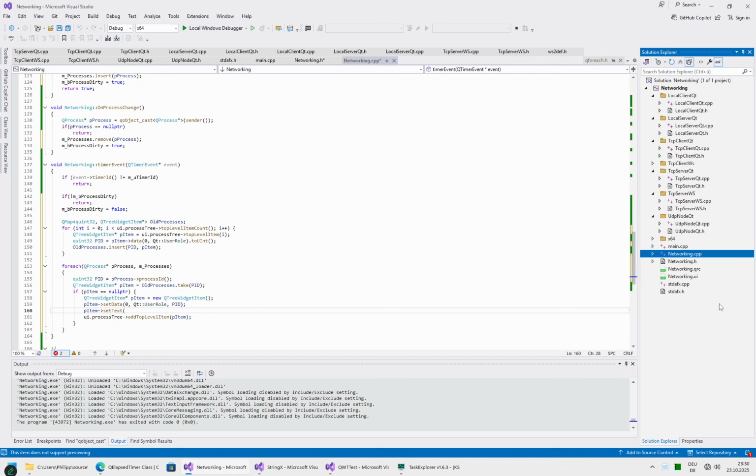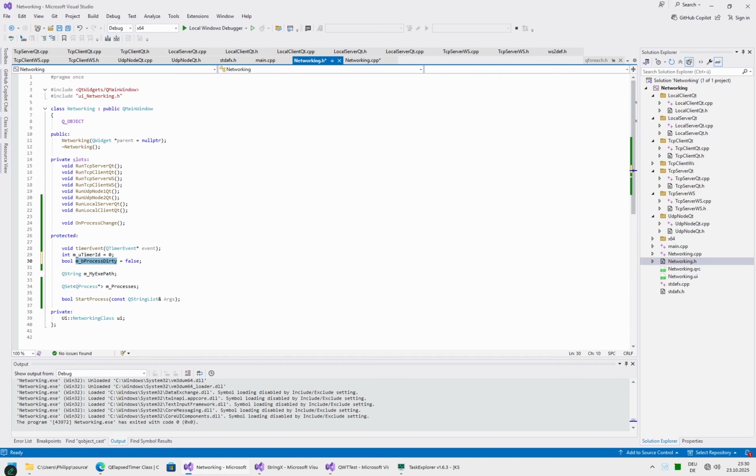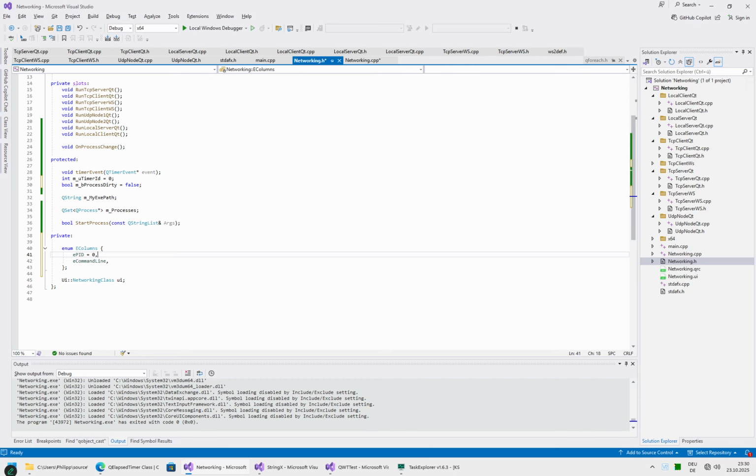And so that we can refer to them easily, what I always do is I go into the header of the relevant class and then define an enum. Columns. Of course, it's the easiest if you only have one tree element. PID 0. And it will automatically count through them. So if I change then something in the tree itself, then I just remove right here an element and all the values get adapted.